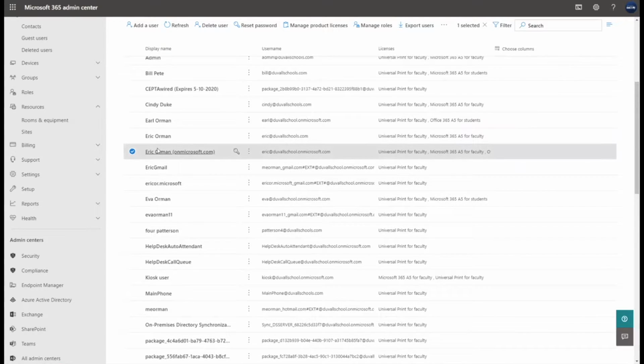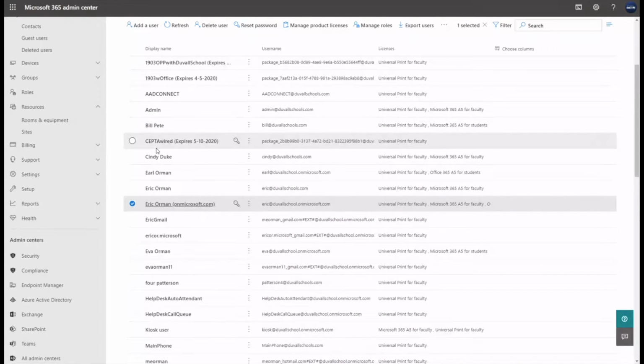I'm going to talk about how do you get all of your existing users in here when I go to the Azure Active Directory portal a little bit later in this presentation. But if you have Active Directory deployed like on-prem in your organization, you simply just install a connector on your domain controller that will actually create all of those users that you have in your on-prem Active Directory into Azure Active Directory. They'll just simply show up here. And then you could assign licenses and they could take advantage of all the great resources that you have.